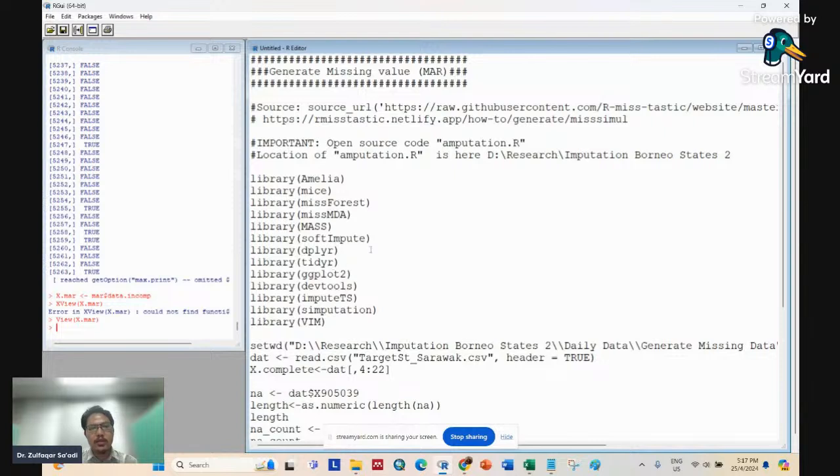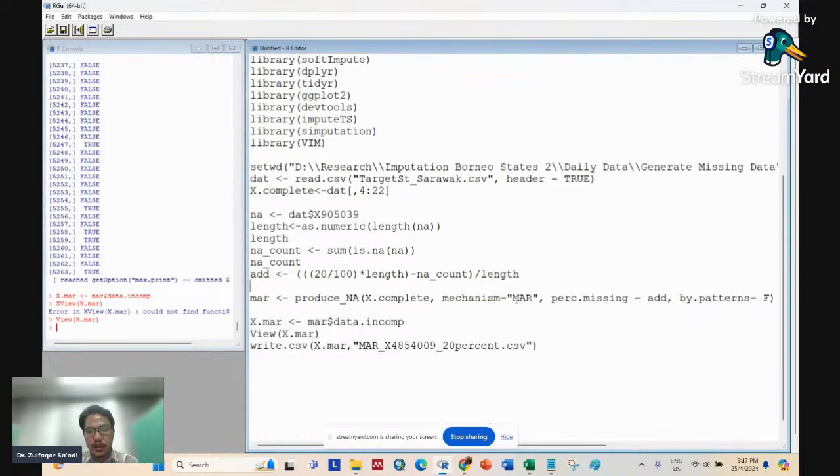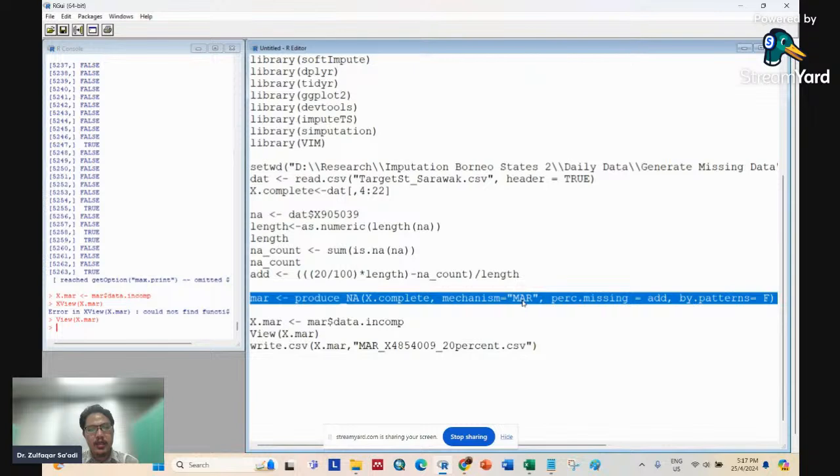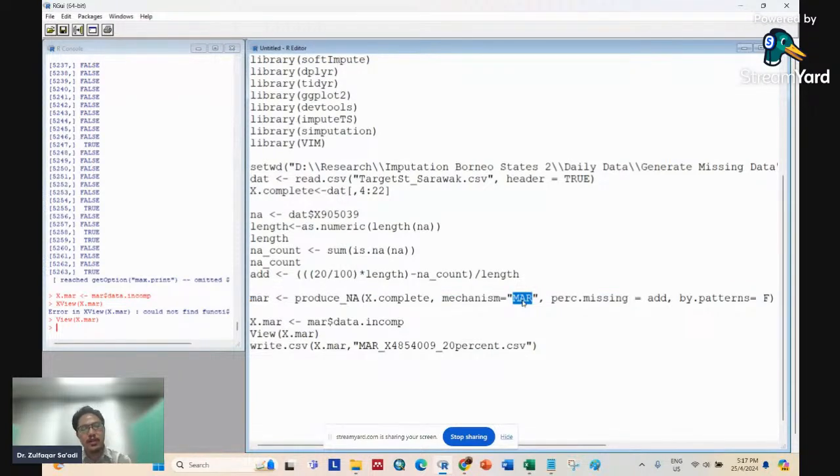Okay, this is how you generate missing values. You can just change here whether you want to use MAR, MNAR, or MCAR, so that you can generate artificial missing data. In this case, we want to add additional artificial missing data on top of the original missing data. So this is a better way to create missing data for your research, because we want to retain the information of the original missing data, but at the same time generate artificial missingness, so that when we do the imputation method, it will deal with the original missing data. That is the most important one.